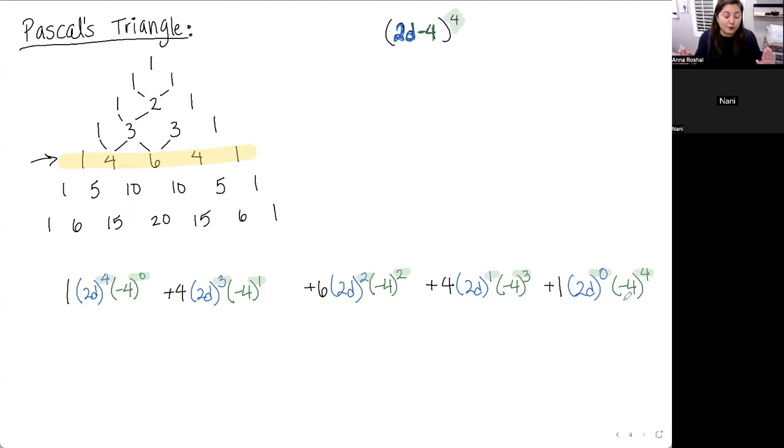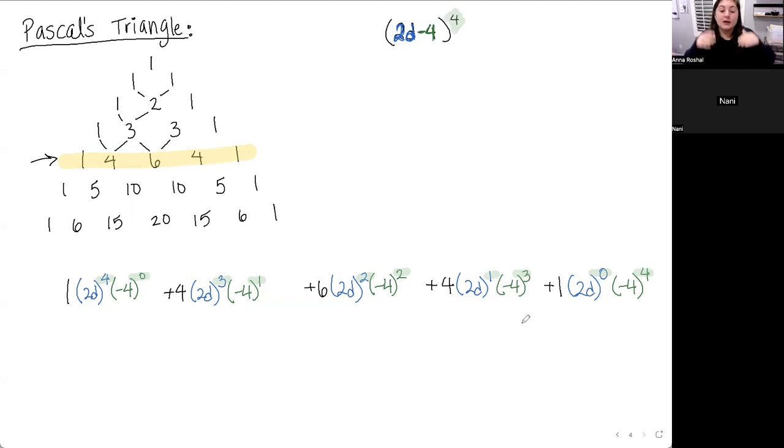Now, again, I don't know what Pascal was thinking. I don't know if he was on something that was not healthy. I don't know how he came up with it. Like, I have no clue. Maybe one day I will look into it and I will be like, oh, this is it. But for right now, I don't know how he came up with it. Okay. Maybe he had some trippy dreams. Who knows?